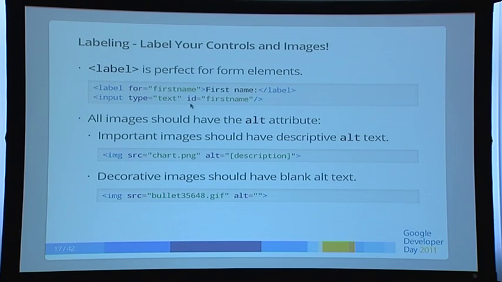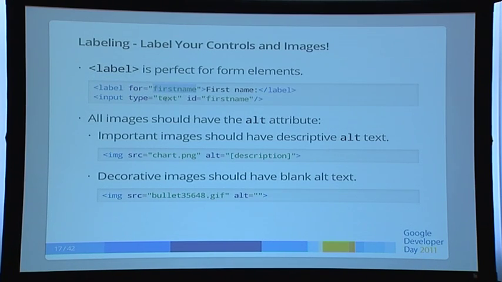Label your controls, right? So, how many people know about the label element? There's a couple. It's actually a good number, right? So, I'm preaching to the choir here. It's so obvious, but still a whole load of developers will use a p tag just to describe. They'll put a p tag with some text and then the input element at the end, and we just can't do that because there's no association between that p tag and the input element. So just use the label, first name.